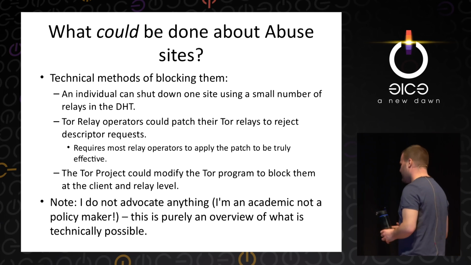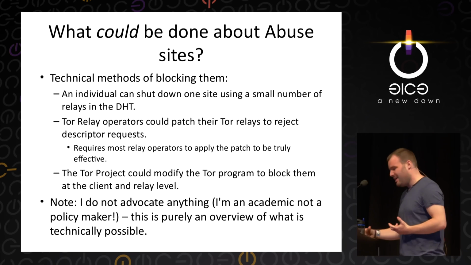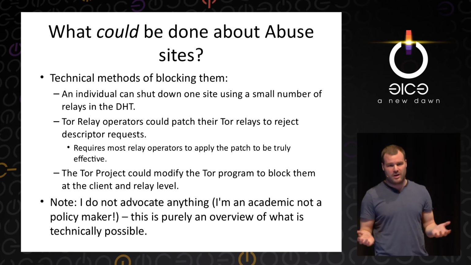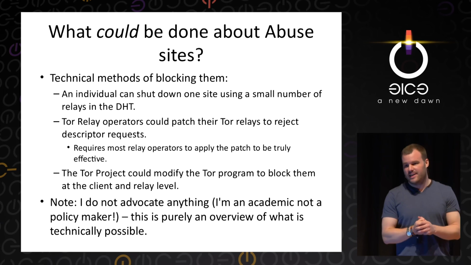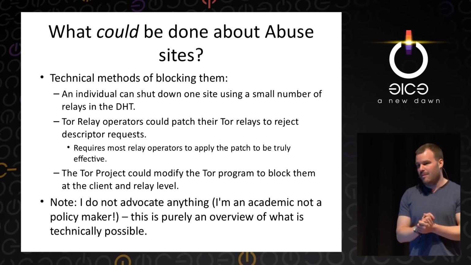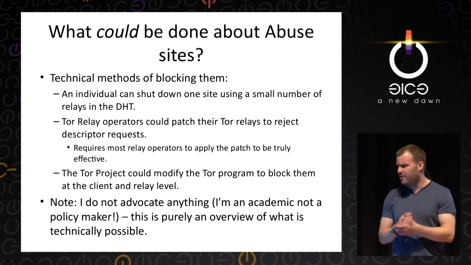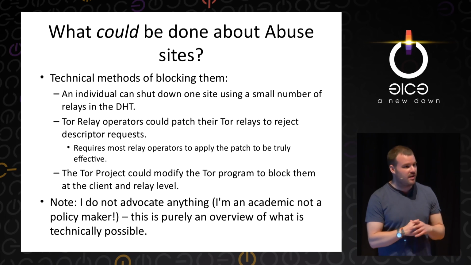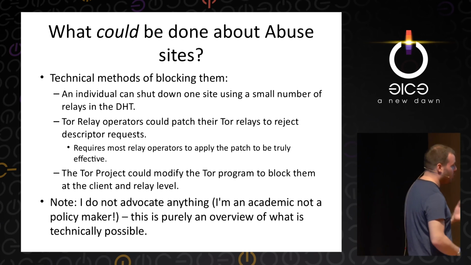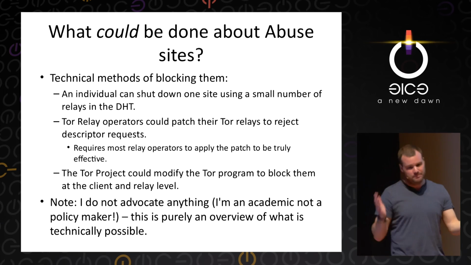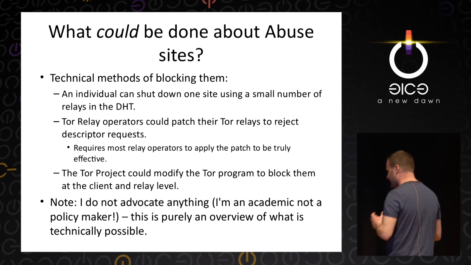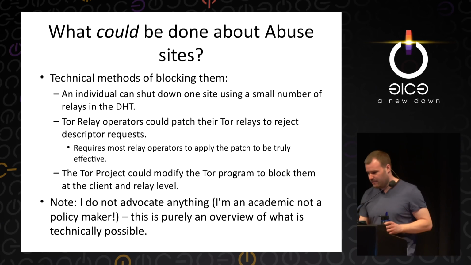And of course, there are lots of questions here. If, for example, the Tor project themselves decides, okay, we're going to block these sites, that means they're essentially in control of a block list. The block list would be somewhat public, so everyone would be able to inspect what the sites are that are being blocked, but they would be in control of some kind of block list, which arguably is against what the Tor project are after.